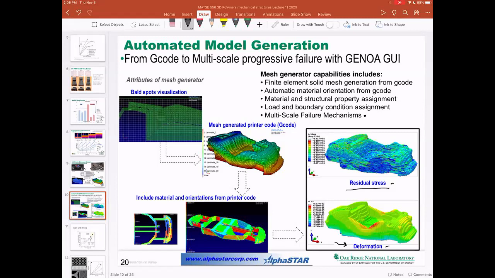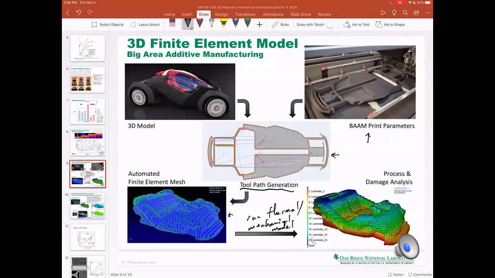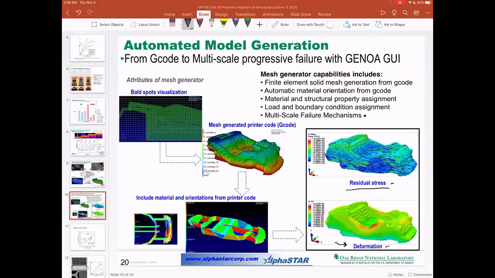There's some open source code out there. This is being done for SLS as well. But this is sort of the forefront research in terms of how do you go through the whole process in the computer so you can figure out the best way to do the build before you build it, because this is hundreds of pounds of expensive polymer and hundreds of dollars an hour to operate the machine. So you'd really like to have a good idea of what this is going to look like before you make the part.